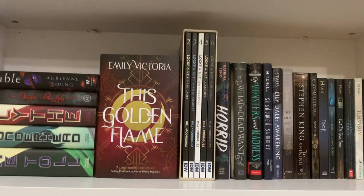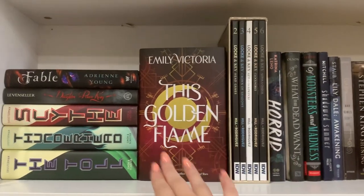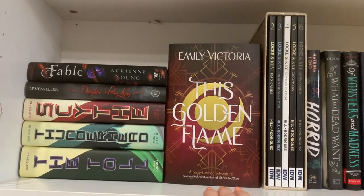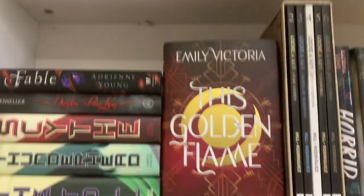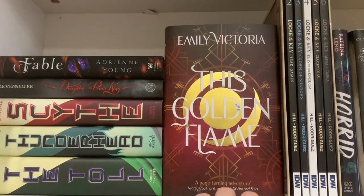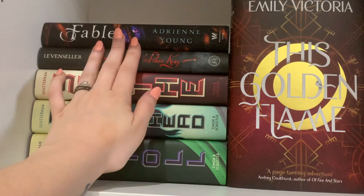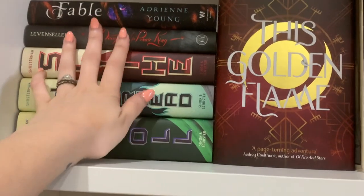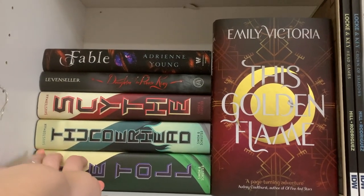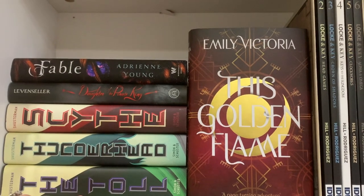This shelf is kind of a conglomeration of things that didn't fit. Over here I have all of my horror books, but I don't read a ton of those so I didn't need a full shelf for that. This was February's Fairy Loot Box — I can't remember if it's a fantasy or a sci-fi — but it has really pretty sprayed edges and this is probably going to be my next read. These are some books I got for Christmas that don't fit on their respective shelves — they were too short to go on my fantasy shelf and didn't look right. And Scythe does not fit on my dystopian shelf at all — as you will see in a few minutes, it is extremely full. I haven't read any of these, so they're all just sitting here.